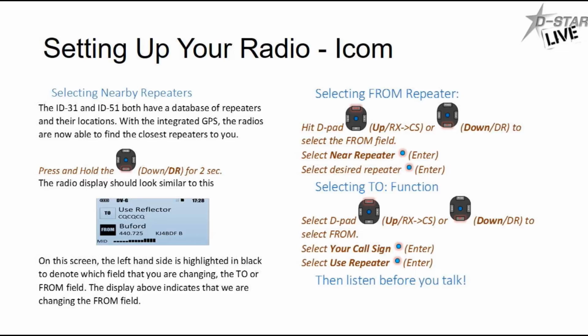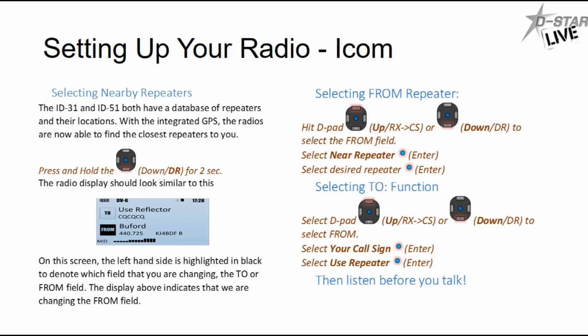You're on the air. This works for D-Star as well as FM. When you do it for FM, it sets everything for you: the tones, the frequencies, the offsets, everything. And on D-Star, it sets all the RPT1s, RPT2s, all the types and frequencies, all that for you. So all of that is built into the radio. All you've got to do is go through it and click it on.